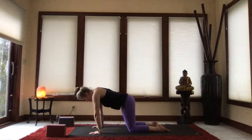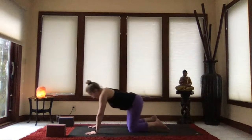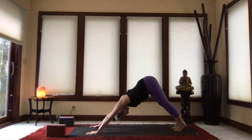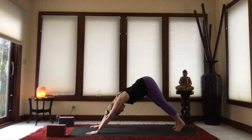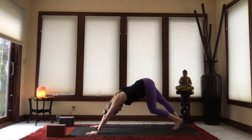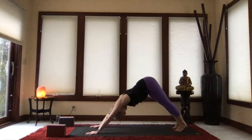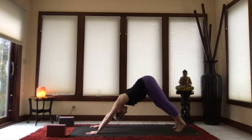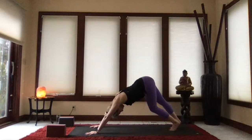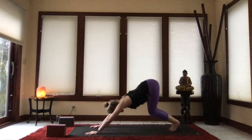All right, downward facing dog. Take a deep breath in through your nose. Open up your mouth and let it go. Do it again. Big inhale. Stick your tongue out. All right, breathe in and out of your nose. All right, step or hop to the top of your mat.